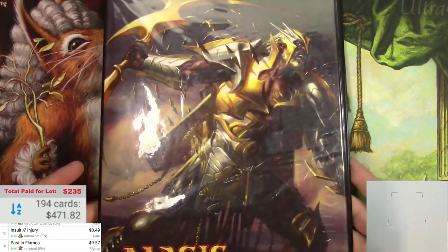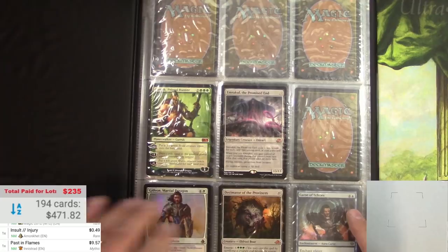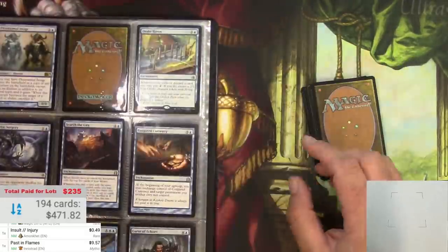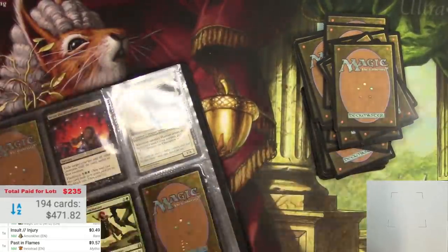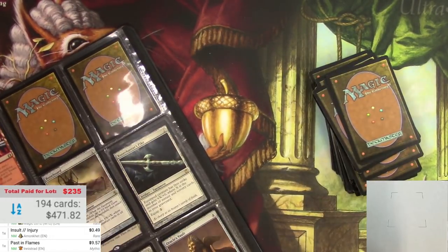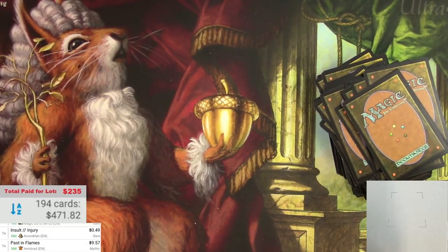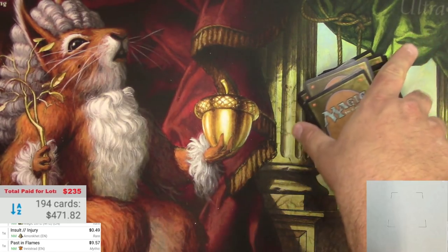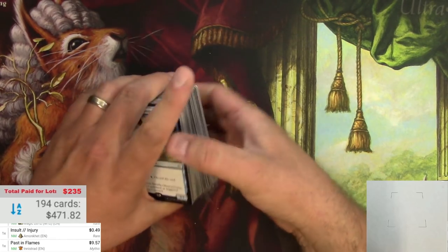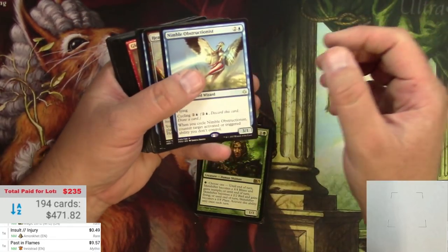Didn't forget - we've got this little binder to go through too. I'm going to basically take all this stuff out of here and then scan it all up. Okay, that's it for that binder - got this many cards out of it. We'd seen a lot of them at the beginning, but now it's time to scan them up. Here we go.